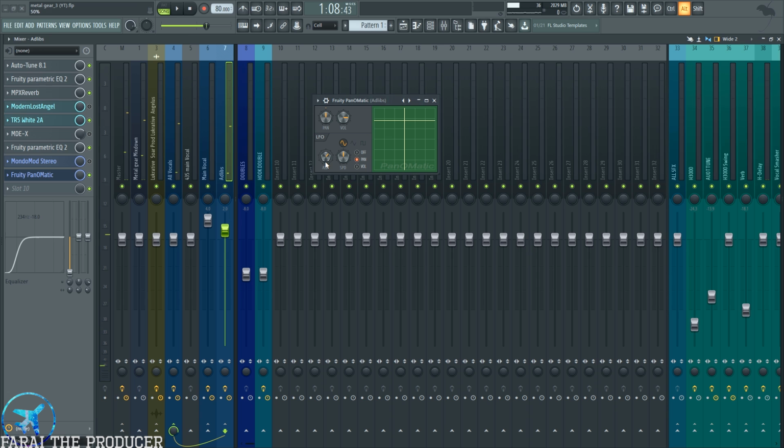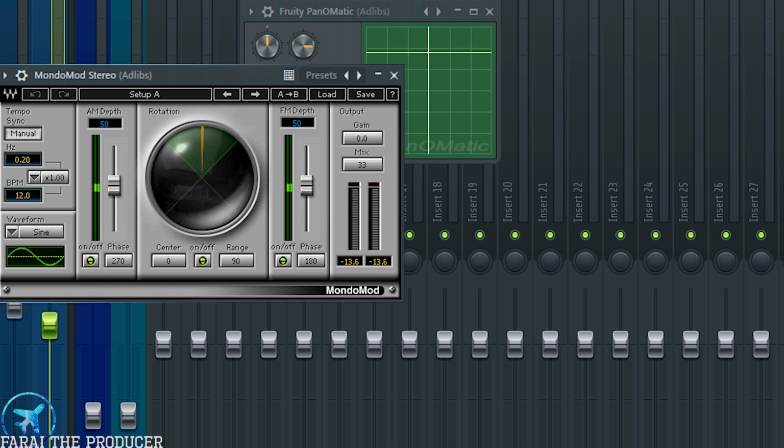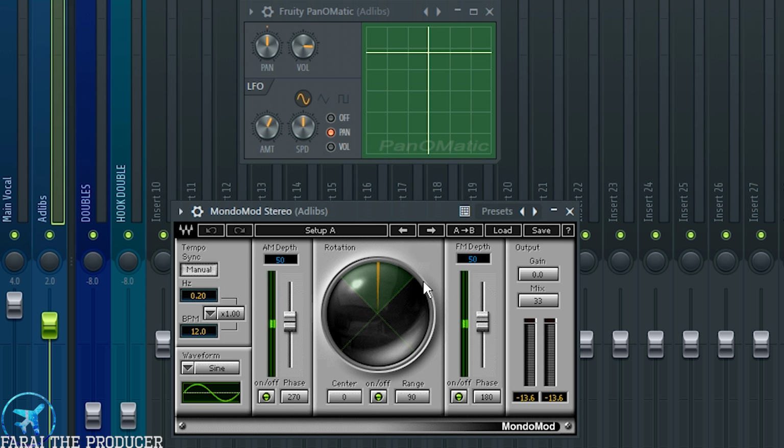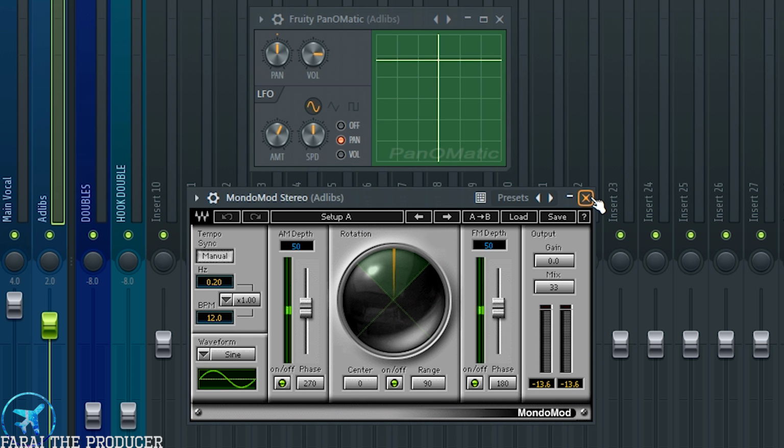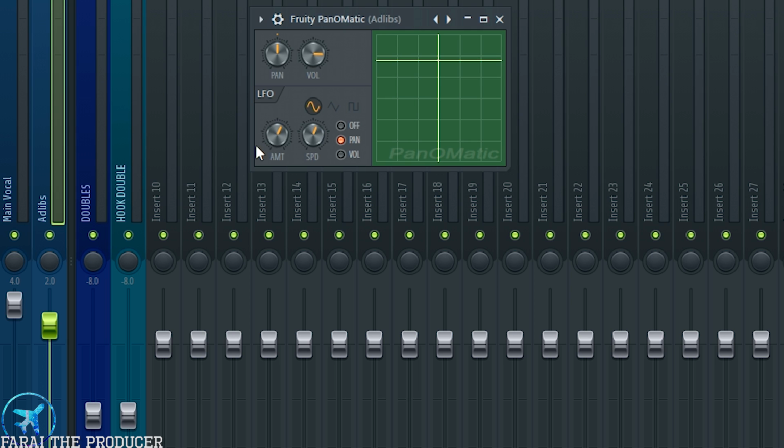The amount is really just telling us how much we're going to pan. If the amount's in the middle, it might go to like 40% at max, let's say. What I like to do is turn it up a little bit and then turn the speed up a little bit as well, depending on how fast the song is. Because this plugin is really old, it doesn't have any settings where you can actually see what speed means. It doesn't even have an amount value in the left corner. That's why I don't like using this plugin, and I prefer the mono mod because I can actually see what I'm doing. But think of this plugin as the bare bones version of this. It's getting the job done. I'm going to turn the speed up just a little bit.